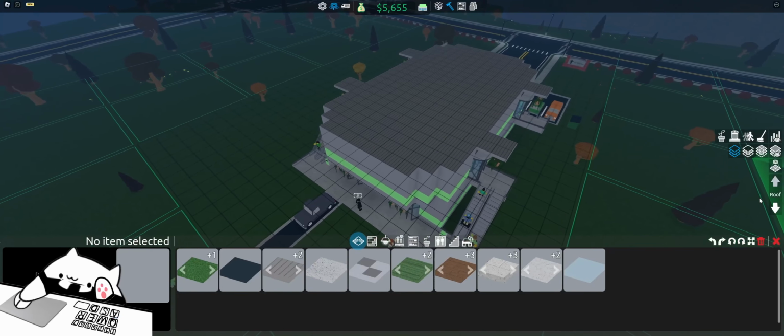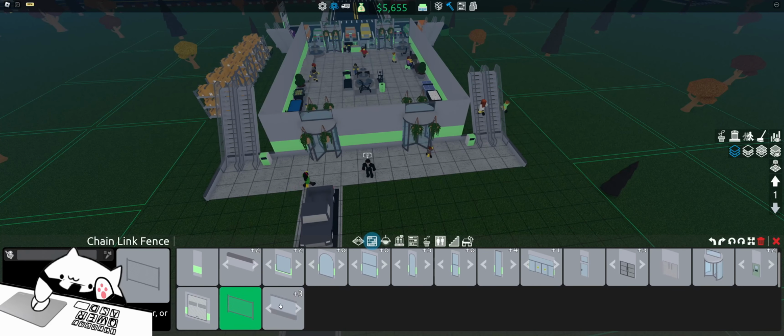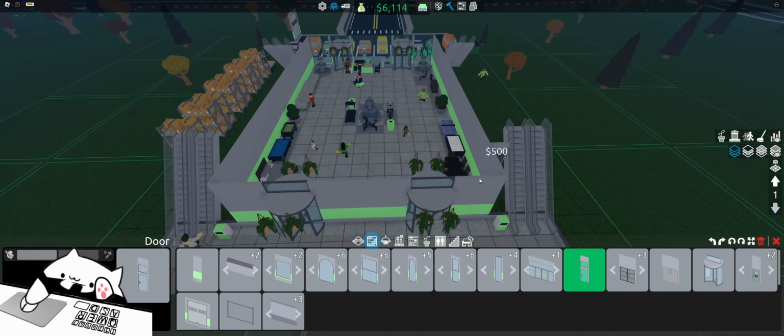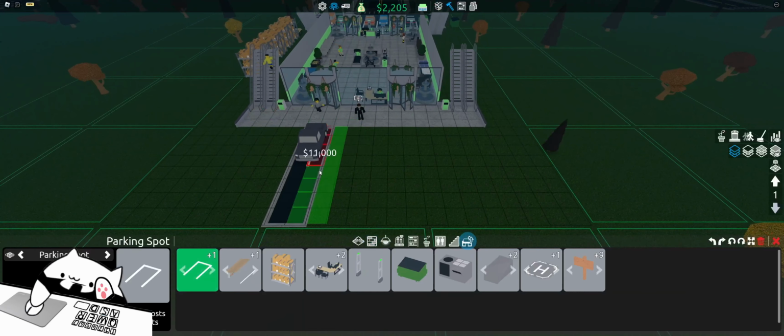I'm gonna do windows just so we can see inside the store while we're AFK because it looks cool in the time lapse. You don't have to do this because you'd be saving money if you don't do this, which is a good thing. I just want it for looks. And then we'll just keep placing them as we go. We'll be AFK for quite a while doing this because we just need the money. It's just a money thing now. We got everything pretty much optimized.